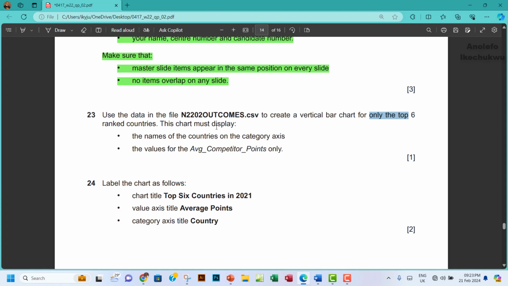This chart must display the names of the countries on the category axis, which is the horizontal axis, the x-axis, and then the values for the average competitor point only. So let's go ahead and do that.